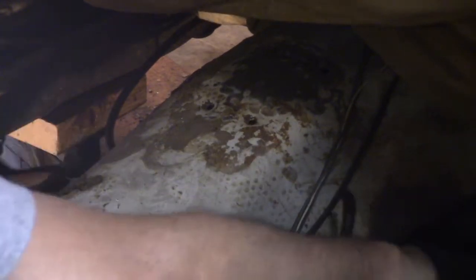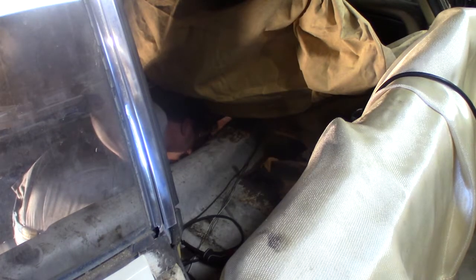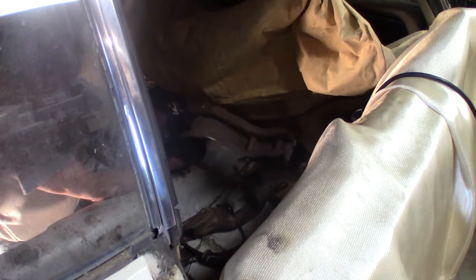Well, there we go. There we go. It's loose. There, I got that piece out. Looks like I have to weld up a little bit, but it still may be in good shape. There we go. Got the rest of the frame out.